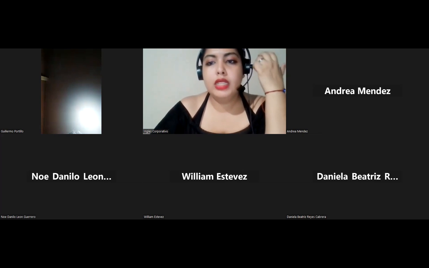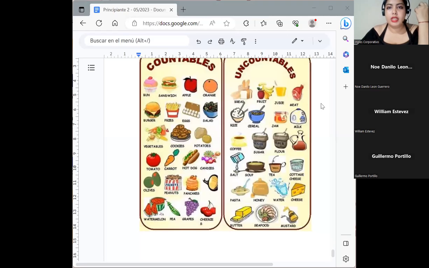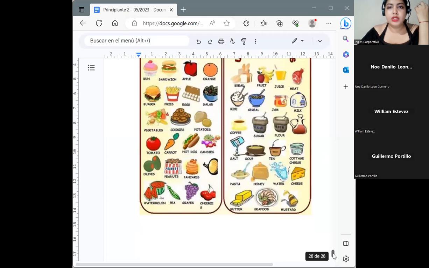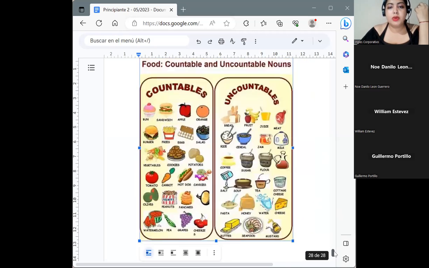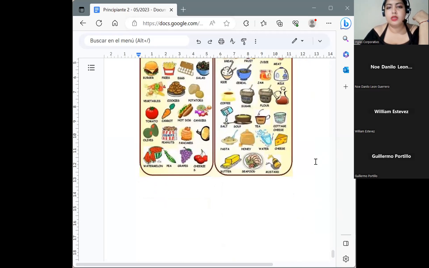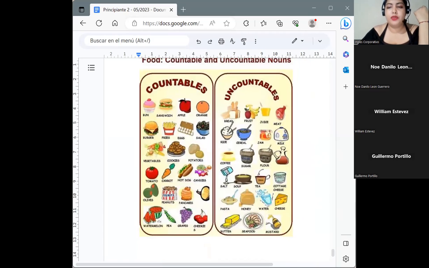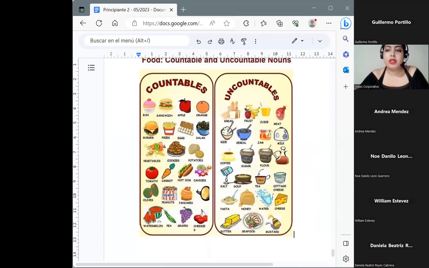Okay. Now we are going to begin. In this case, we have this image on the document that is related to food. Está relacionada con el tema de la comida, because we were talking about food. So in this case, I decided that this one is very appropriate for this example, because we were talking about the count and non-count nouns, y lo aplicamos también al tema de la comida. Ya hablamos de vocabulario relacionado con la comida, y ahora este solo es un ejemplo de ¿cuáles son las palabras que podemos encontrar en cada categoría?